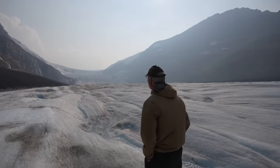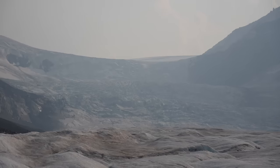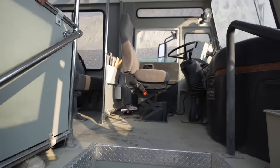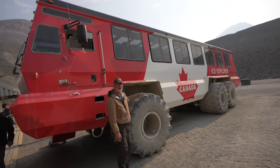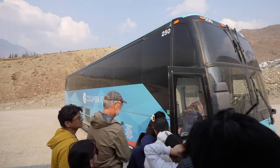Most of the glacier is roped off so there's only a small section that you can explore. You're pretty high up on the toe of the glacier though, so the views around you are really great — more glaciers, waterfalls, and you can watch the all-terrain vehicle coming down the hill. Overall it's just a very unique experience you wouldn't expect to have. After exploring for about 15 minutes we headed back to the vehicle. These vehicles are just cool — I couldn't get enough of watching them drive. The wheels are one and a half meters tall, and as you remember, Pops is 6'7". After getting dropped off from the Ice Explorer it was back on another bus for the 15-minute ride to the Skywalk.